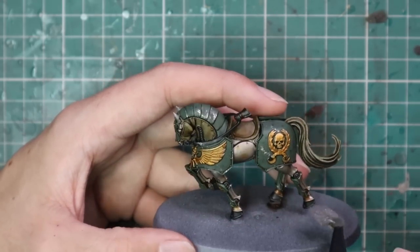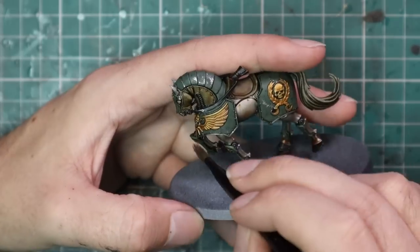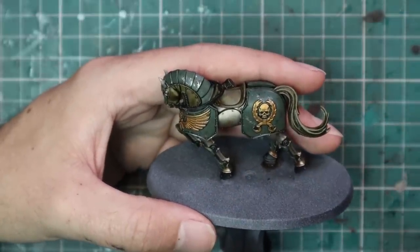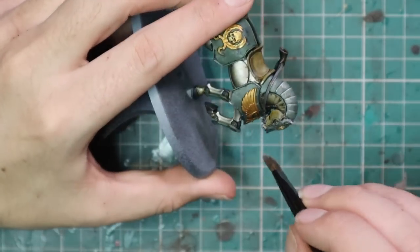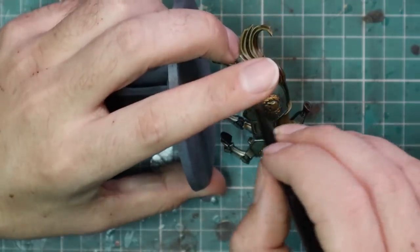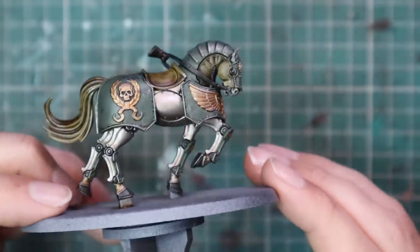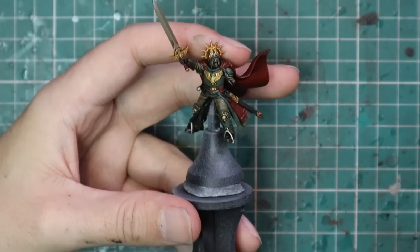After the sponging with the silver, I then went in with a really fine dry brush and dry brushed all of the metallics again, including the gold. This will add a very quick highlight to all the gold and the green — making sure to hit the edges where it would be chipped. I like to think of this Lord Solar as on campaign, having fought in 15–20 battles in the last month or so. When the horse gets to board a troop transport ship for the next war zone, the artisans will clean him up — all those chips and scuffs will get repainted and repaired — but in the heat of campaign he looks like a bit of a beast.